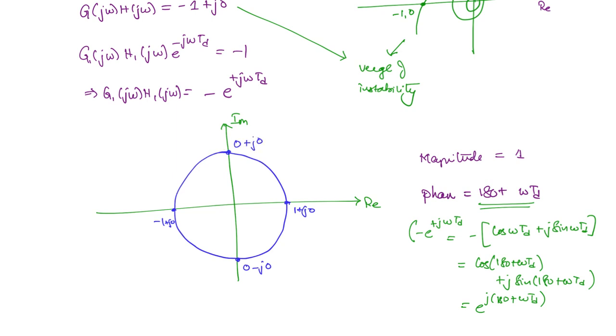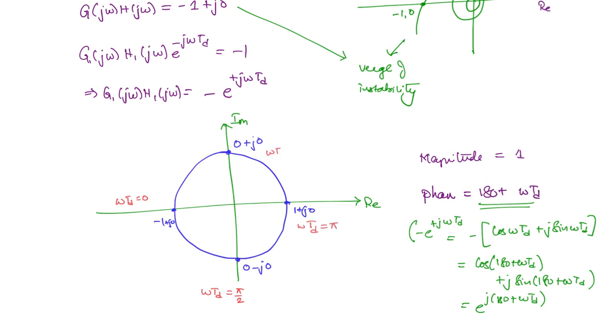Then what about the value of omega? That means at this point what is omega? At this point what is omega? So we know that when you substitute omega equal to 0 here, you get the phase to be 180. So that means this is the omega equal to 0 point. Instead of omega we will take omega td. So this is equal to 0. When omega td becomes equal to pi by 2, then this angle will become 270 degrees. So this will be 270 degrees. Then again, this is omega td equal to pi.